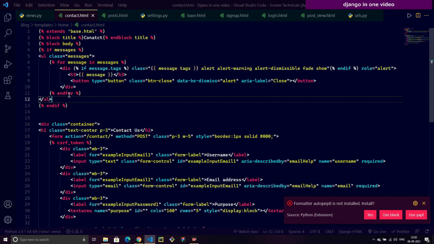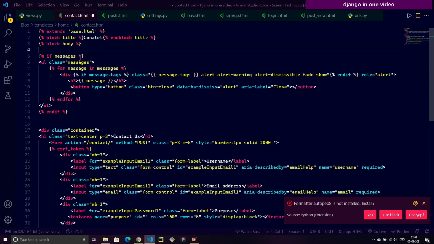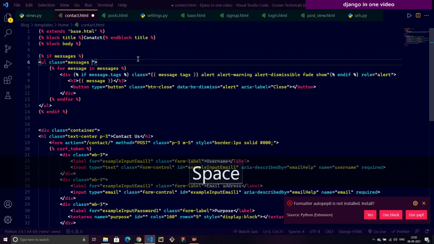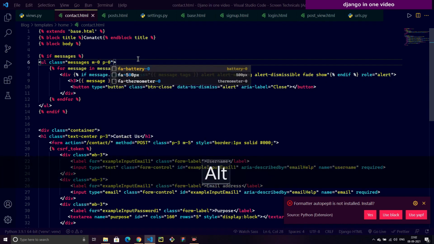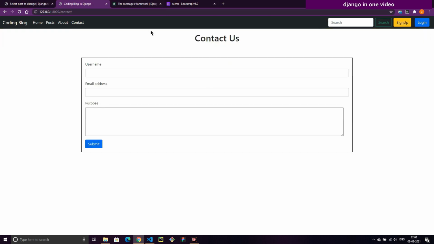Now what I want is to put this if statement inside a container. So you can just at this point write here m-0 p-0. Save this, go to the browser, refresh it. Okay, it's done, right? Now if I click, you can see at this point it vanishes.